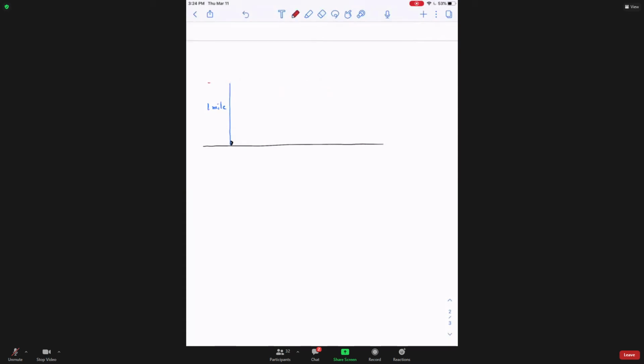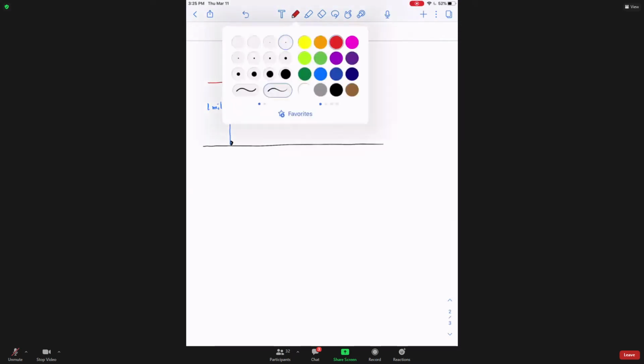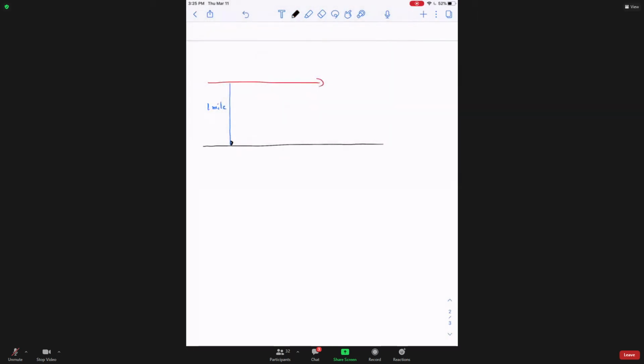So this is flying horizontally. This black line underneath, that's the ground, okay? So the plane is flying horizontally, meaning it's 1 mile above the ground and it's flying horizontally. It's not going like this when it's taking off. It's already in the air, and you're looking at the 10-second clip that's flying horizontally. That's it. Don't think anything further than that.